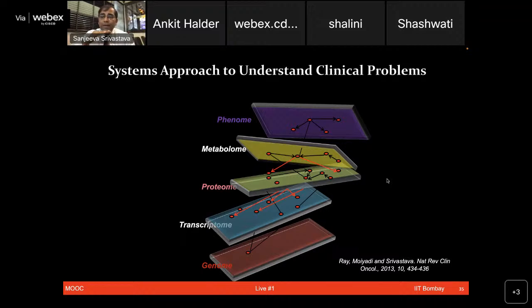So understanding just one layer of information may not be sufficient, and therefore integrating your knowledge from genomics to proteomics, like proteogenomics, or taking more functional information from proteome and metabolome from the same samples can be very powerful, and you should be looking into those approaches. And if you are a more computationally oriented student, you should also try to look at how you can use this information to generate computational or mathematical models to make more predictions for the unknowns and use systems level investigation from these kinds of omic technologies.